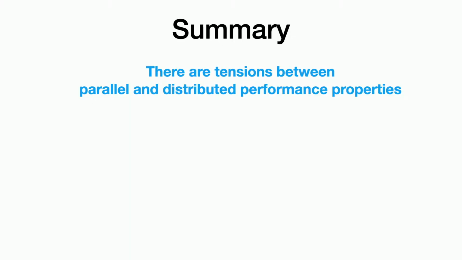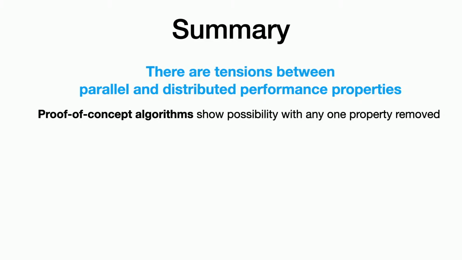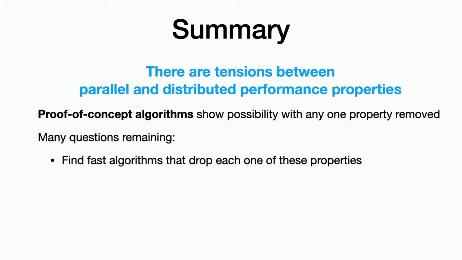All right. So we've shown this tension in our paper. We actually show another theorem that says if you're not sharded, but you do want good failure tolerance, so you have some fault tolerance that is pretty robust, even if you're not sharded, you can't achieve a system that gives you all of these properties. And we also show that if you drop each one of these properties, then you can build such a system. However, the algorithms that we showed were proof of concept, just showing that you won't be able to strengthen the impossibility results.